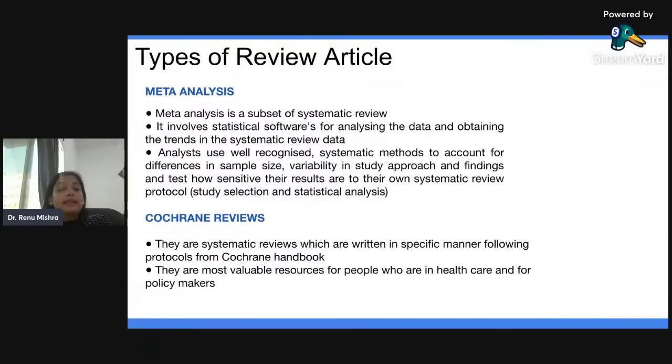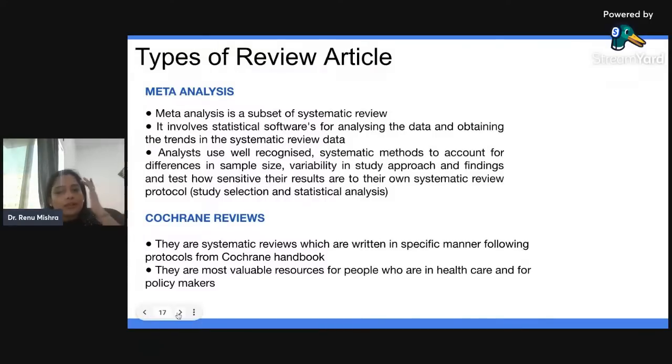Okay, then moving on to another type of review, that is Cochrane reviews. Basically, these are systematic reviews written in a very specific manner, and they get this protocol from the Cochrane handbook. This is particularly for people who are into healthcare and policies. Don't get confused about whether we are doing this; it is primarily for those coming from healthcare. And why we include this in the webinar is because we are dealing with a wide, diverse audience, so it should suit the needs of everyone.